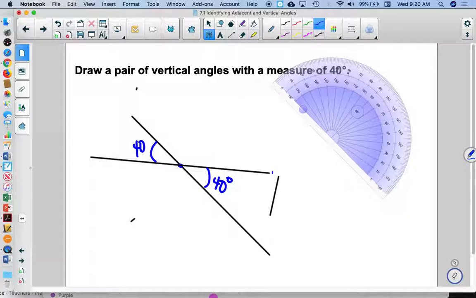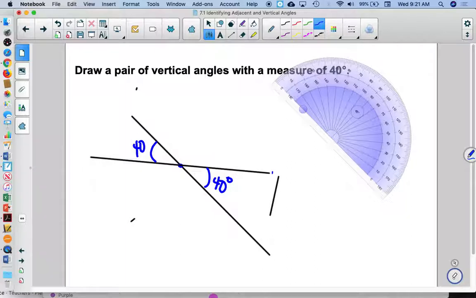We would extend this one. If this is your vertical angle, your 40 degree, which one did you measure? You measured this one. If you extend these two lines, then you would have your vertical. This is not vertical to this one. These two are vertical. If you've got one at 40, did you measure this one to be 40 degrees? Then extend the line. All you have to do is extend into both directions.